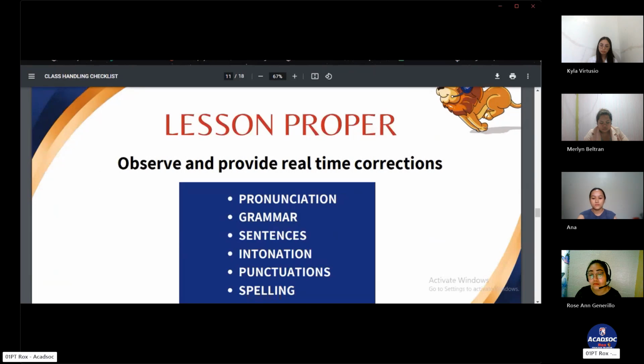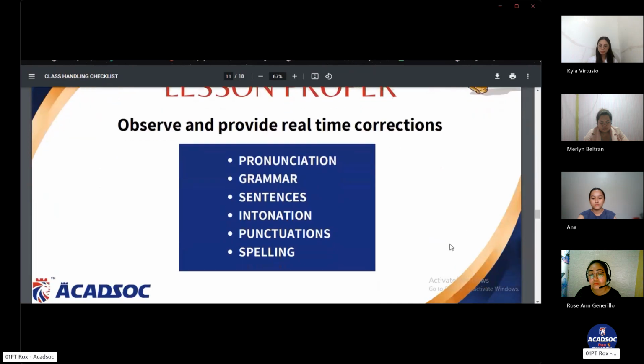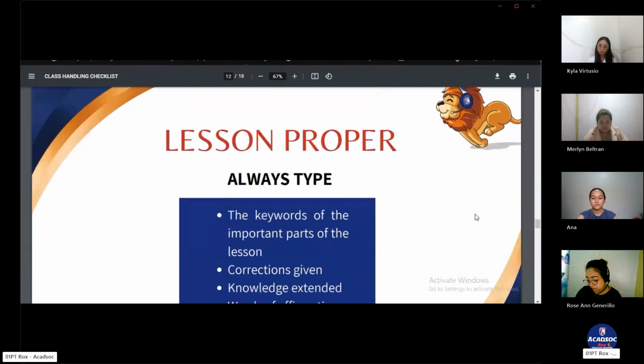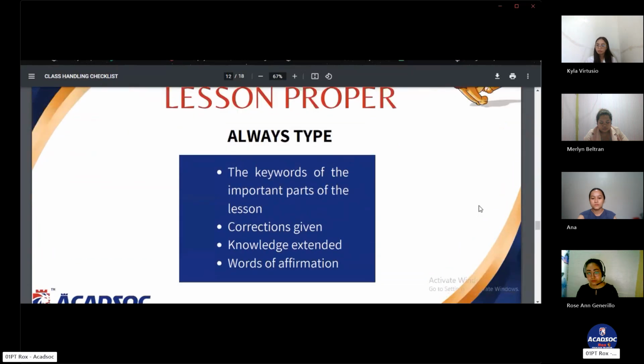Now, whatever corrections that you will give them, whatever knowledge that you will be extending, make sure that you always type them as well. So you either type them on your chat box or on the board. Aside from these corrections or the knowledge that you've extended, make sure as well that you will type the keywords of the important parts of the lesson so that they will not forget.